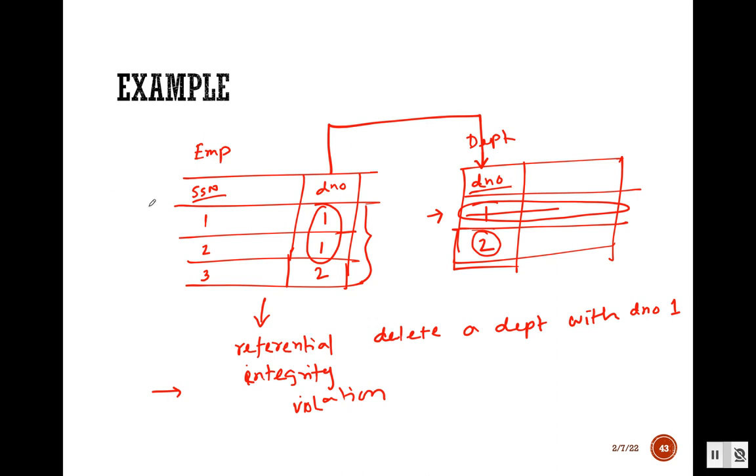In this example, if I'm just deleting an employee with SSN 1, that is not going to create a referential integrity violation, because SSN is not being referenced by any other table. But here I am trying to delete a department whose primary key is being referenced by another table, so that will create a referential integrity violation.